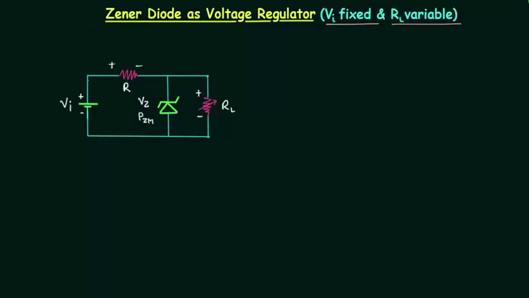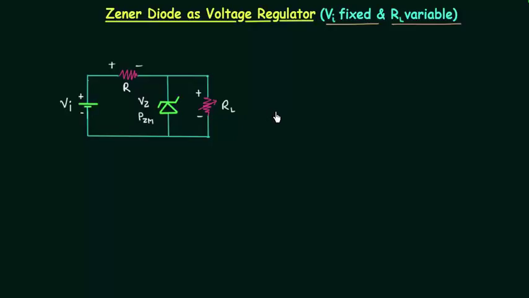For example, when load resistance is equal to 0, Zener diode will be short circuited like this, and voltage across Zener diode is equal to 0. VTH is equal to 0 in this case, and it is smaller than Vz, so the diode will remain off. So we need to find out minimum load resistance that will turn on the diode, and after this we will find out the condition for maximum load resistance.